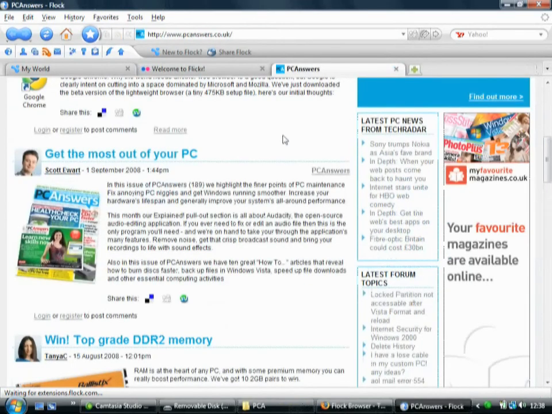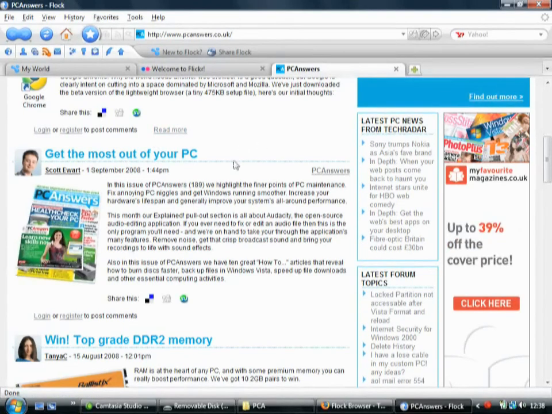So that's the essentials of Flock, the social web browser as it's being built. But there is so much more to it. There's even a photo uploader, there's a direct link to your blog, and some various other things that you can explore. You really will have fun looking at some of these and getting used to a new web browser. And as it's built on Firefox, it's totally secure and really, really friendly to use.